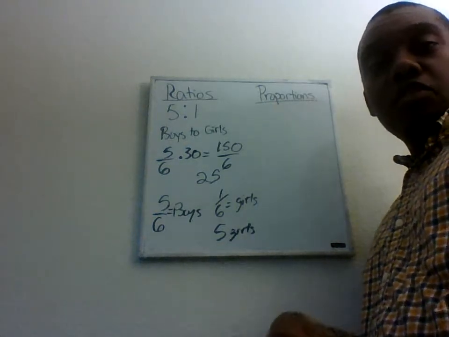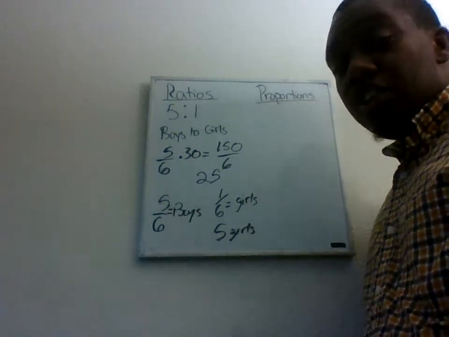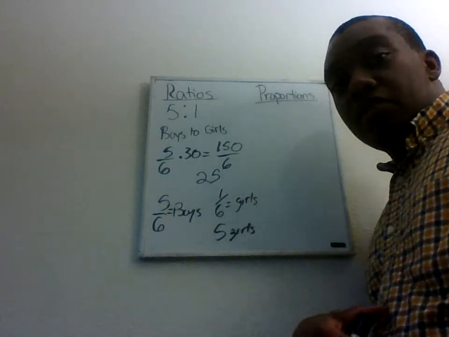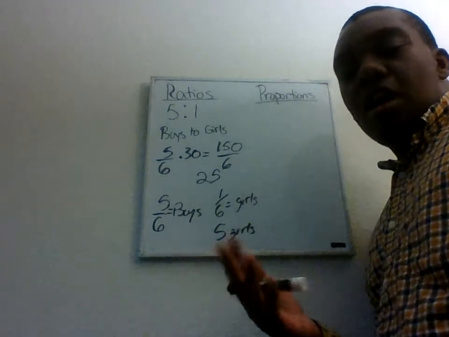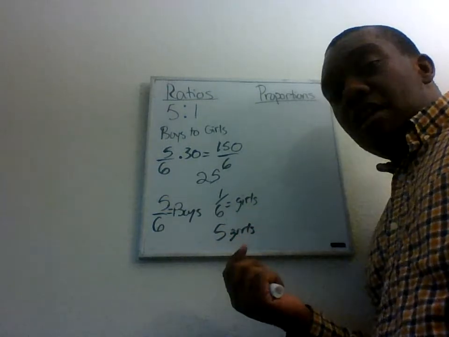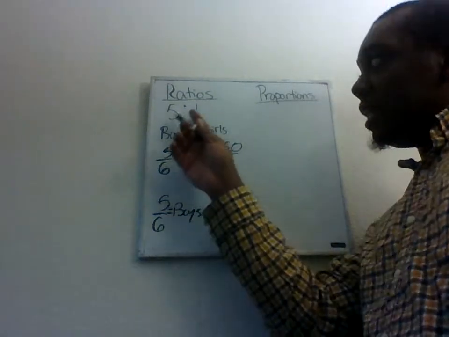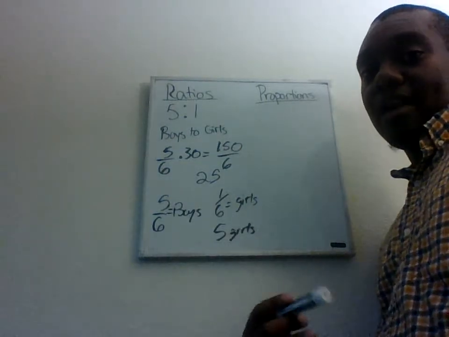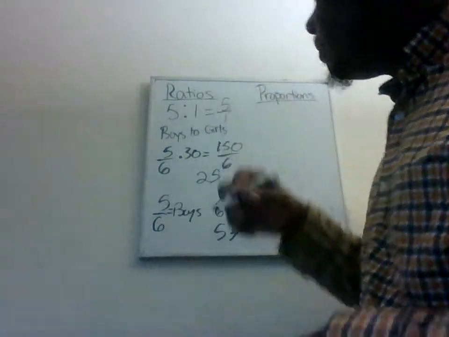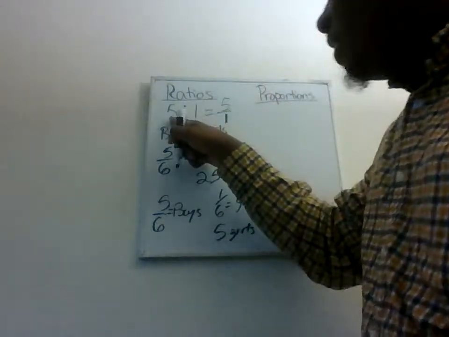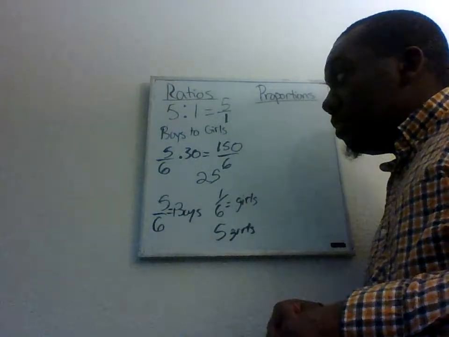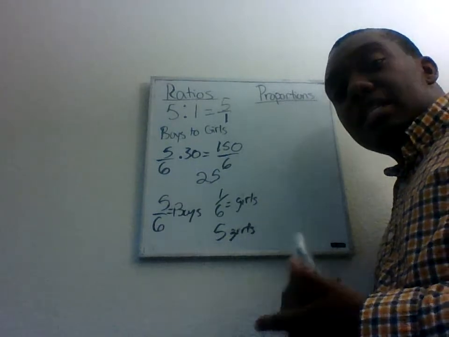Many of you will be looking at aspect ratios, or you may look at the ratio of how much air goes into the compressor versus fluid, or there are all kinds of things you can look at and use the ratio in order to solve problems by changing it to a fraction. Notice how we added these two numbers to get what the denominator was in this fraction. But before, we wrote this ratio as 5 over 1 because we're comparing 5 to every 1. 5 boys to every 1 girl. So those are different ways to represent a ratio, and that is an example of how to use one in a problem.